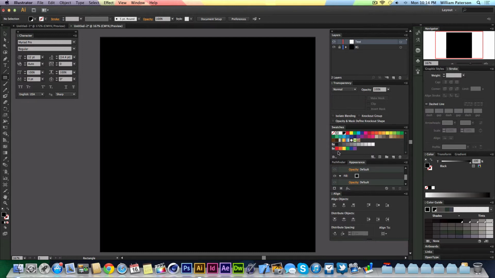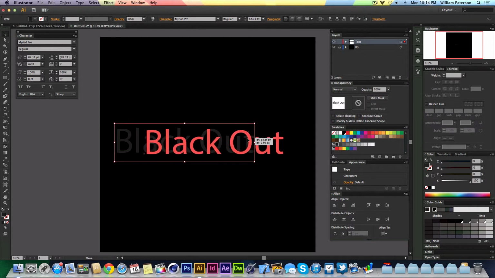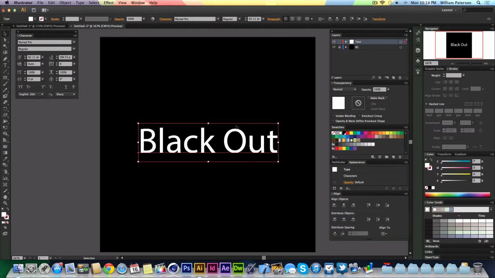Now, this is a really easy thing. You might be wondering why I'm doing this, but I wanted to start an easy Illustrator tutorial for any beginners to do a cool text effect. So here's how you do it. I'm going to just type in blackout, like so. Press Command and Enter to make sure it's fine there. Press Shift and Alt to expand out, and then I'm going to change the fill to white, and that will change it to white there.